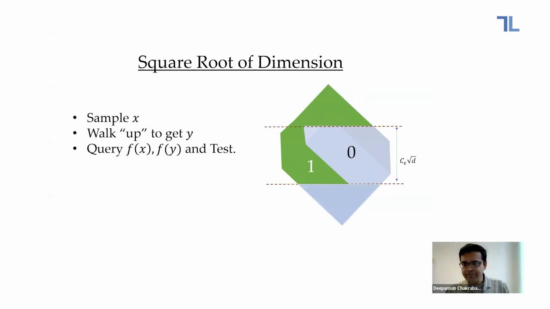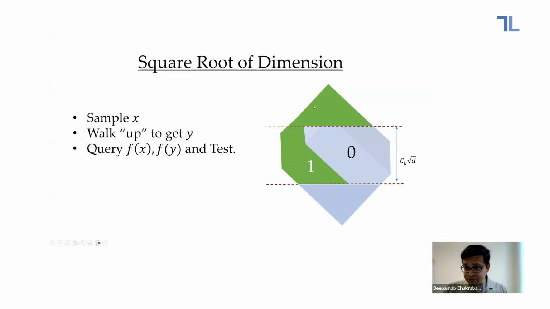So what do I mean by that? It's a hypercube, so we know that all the mass of the hypercube is really sitting in the middle layers. If you look at all the points whose Hamming weight is d/2 plus or minus some c square root d, or c epsilon square root d, that contains a 1 minus epsilon fraction of the mass. So you can take any function and, for the polar caps as I call them, make the upper cap all 1s and the lower cap all 0s. I can always do that without changing the function too much. So if the function was epsilon far from monotone, it is going to be epsilon/2 or 0.99 epsilon far from monotone after this change.